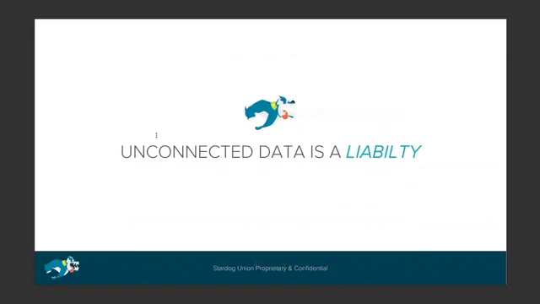This reality leads us to our central point, that unconnected data is a liability. The common theme of the vision that enterprises have for their data-driven organization that they're trying to become is access to all of the relevant data. When data is fragmented in silos across the enterprise, it makes the kind of horizontal, cross-cutting access to that data that these organizations need nearly impossible. This prevents them from capably meeting their goals, and that is the liability.